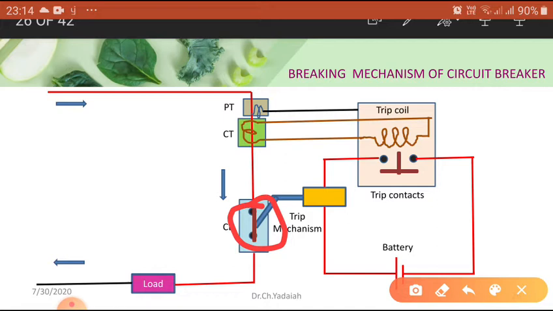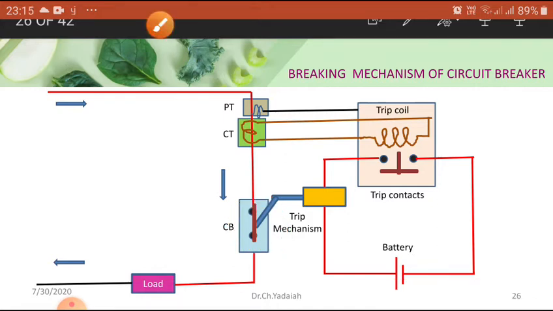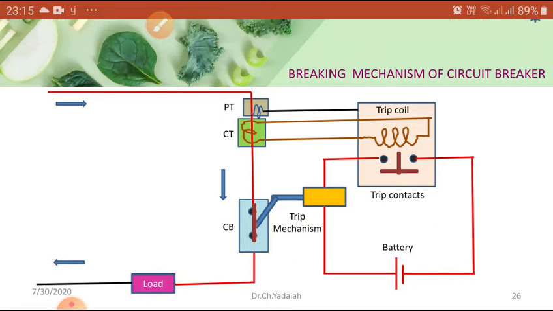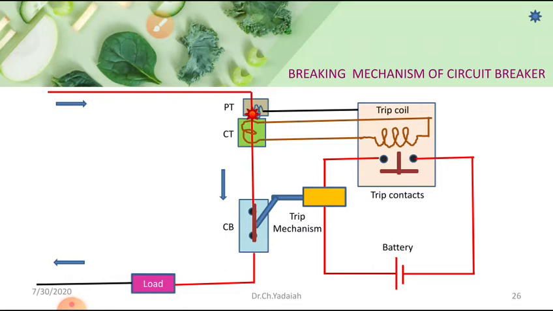The arc is extinguished when the distance between the fixed and moving contacts reaches a certain critical value. We are going to see the critical value. It depends on the arc current and recovery voltage, based on the voltage and rating capacity. So these are the things you already know. This is the breaking mechanism in a circuit breaker. You have already seen this circuit diagram.